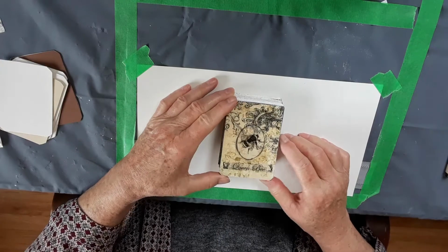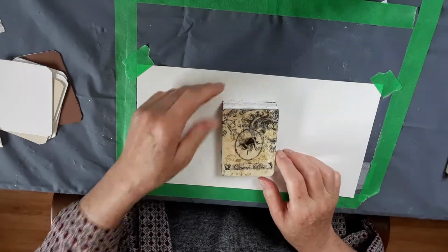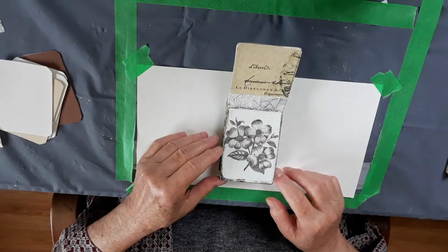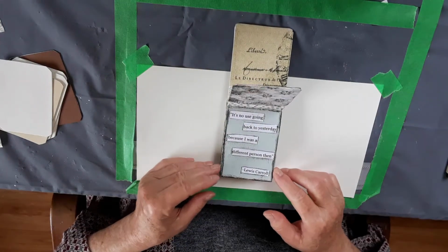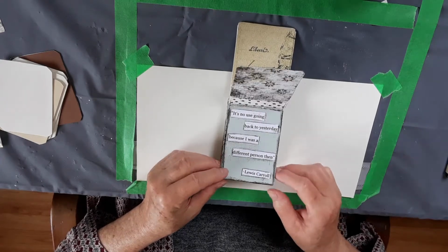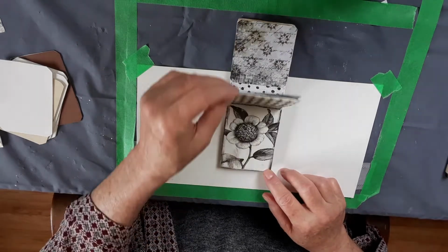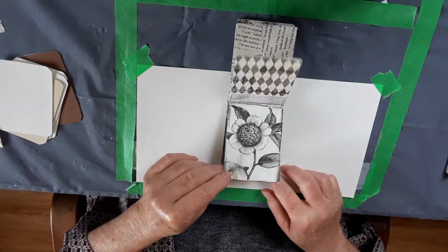Today I thought we would do this little booklet, which I've totally fallen in love with. This is the cover page, and then inside there are either pages with images or verses. Verses like "It's No Use Going Back to Yesterday Because I Was a Different Person Then" by Lewis Carroll. I don't know what that is, but it's pretty.